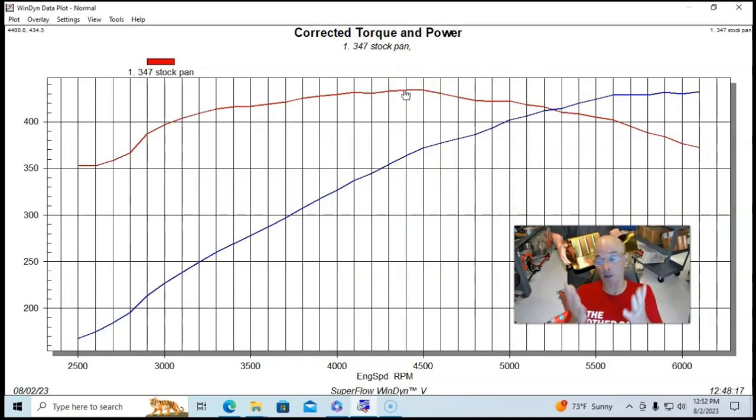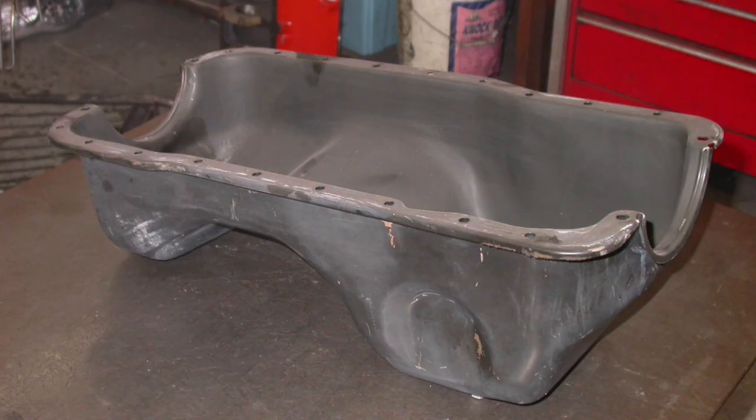As I said, this torque is equal to, or in this case, maybe even a touch better than the peak horsepower. We're seeing that that was a fairly mild camshaft. We've run other combinations like this with much bigger camshafts and you'll make a lot more peak power. This is with the stock oil pan.